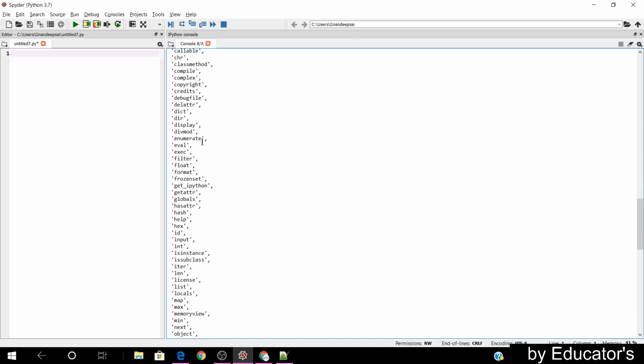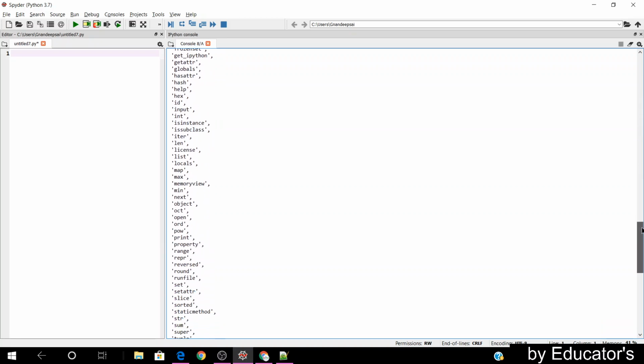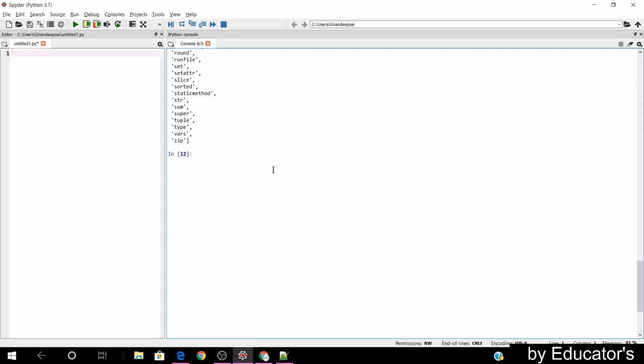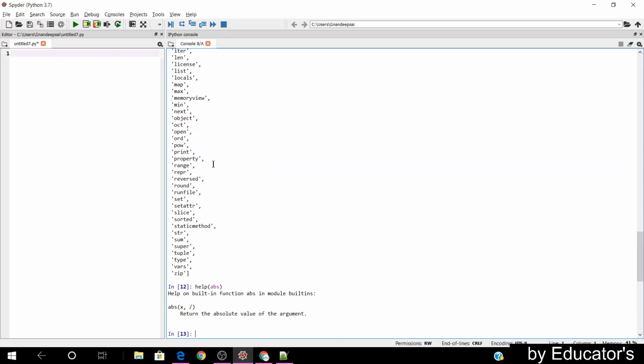So you can use any one of them by following the proper syntax. Right now we used this one. So let's see this abs function. I don't know anything about abs actually, I never tried it out. So let me do something. I want to know about abs. What should I do? Enter help of abs.